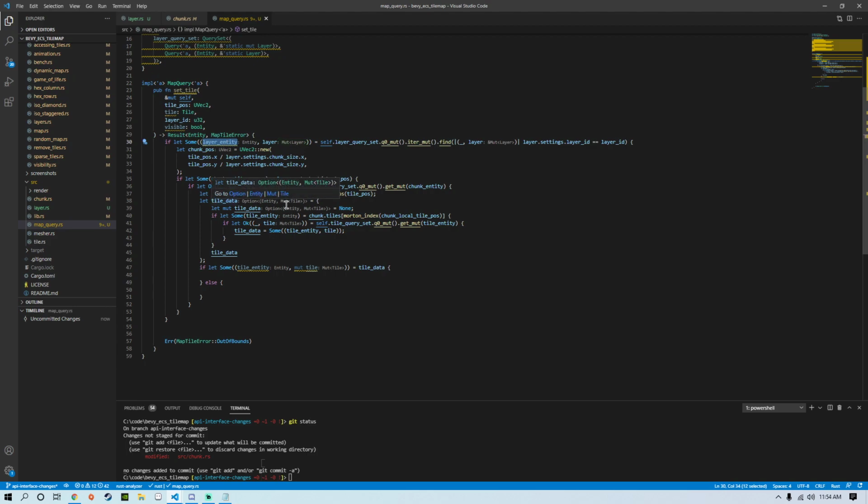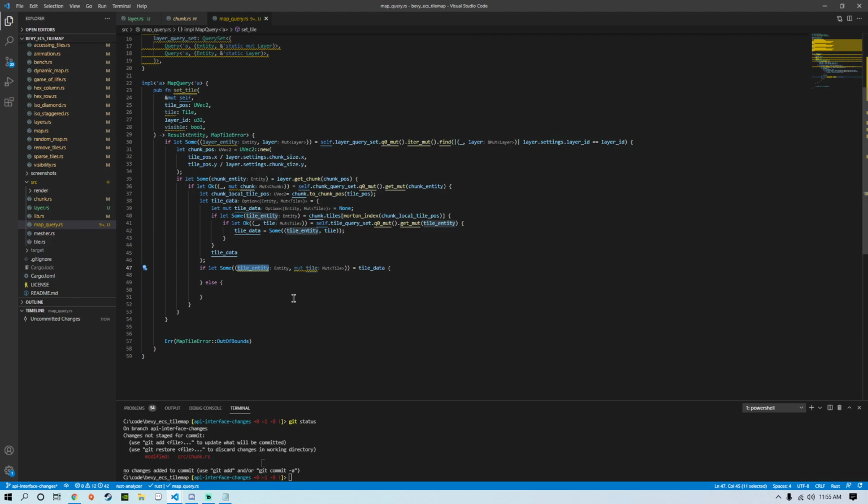Do we need the layer entity at all? Yes, I think so. Or wait, so we have tile data here. Now we just, what do we do with that? Do we even care about the entity here? Oh, I don't think we do.